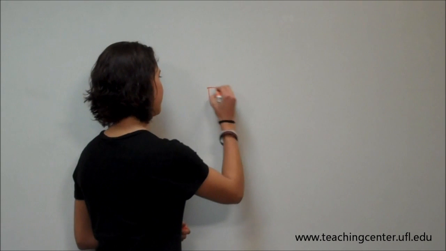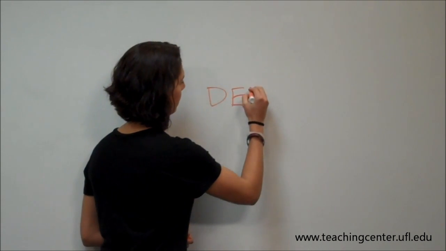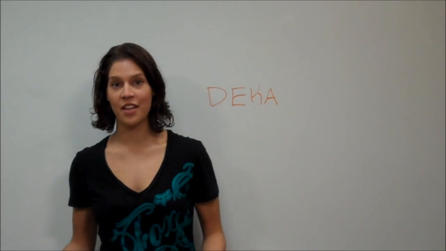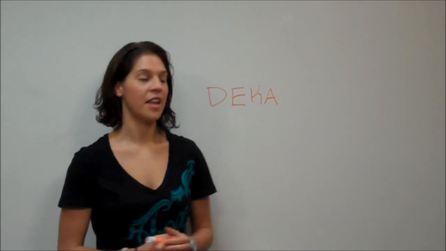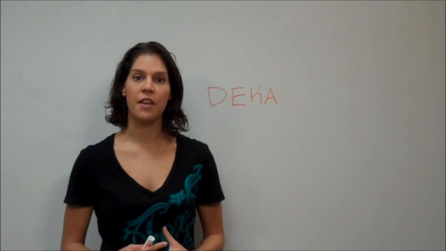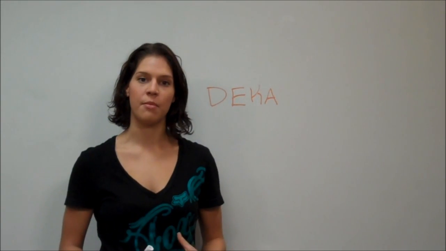To remember that A, D, E, and K are fat-soluble, you can think of your friend Deca and how she's your fat friend. So Deca is my fat friend - D, E, K, and A - they're all fat-soluble. They're stored in the body for longer periods of time, which is why they're more stable.